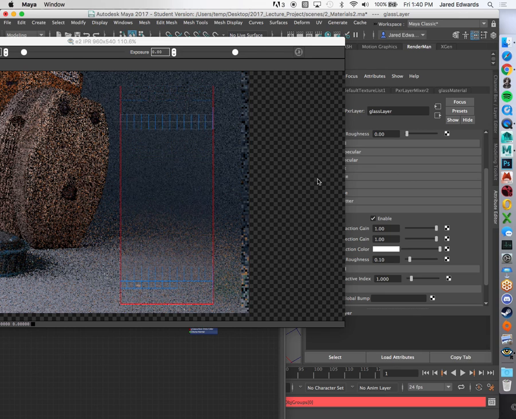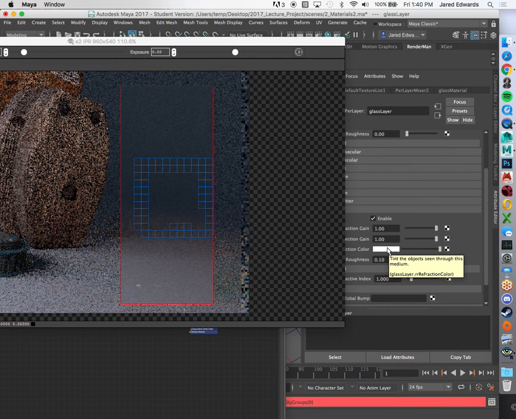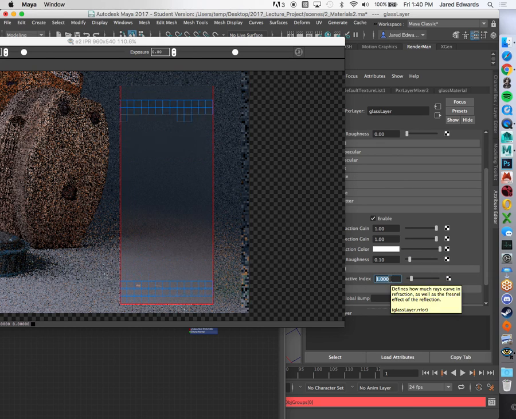Yep, it's gone. So when you put the index of refraction to 1, and if your color is still set to white, you can't even see it. Because an index of refraction of 1 is air. You've now made an air bottle. And because air doesn't really have a density to it, or it's so small that it doesn't matter, you can't see the thing there at all. So obviously, you could do air. That doesn't mean you guys are modeling the air between your objects. That would be stupid. Don't do that.